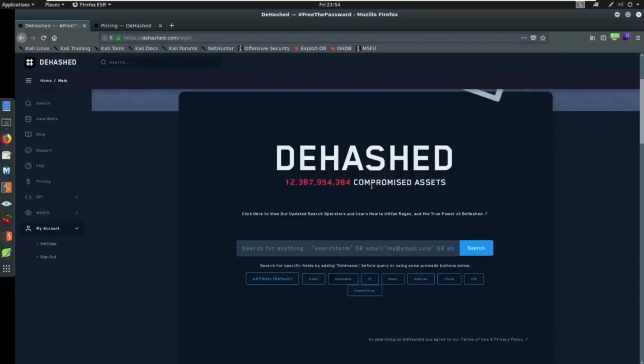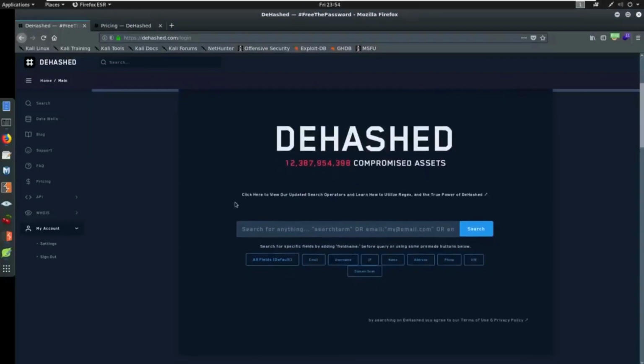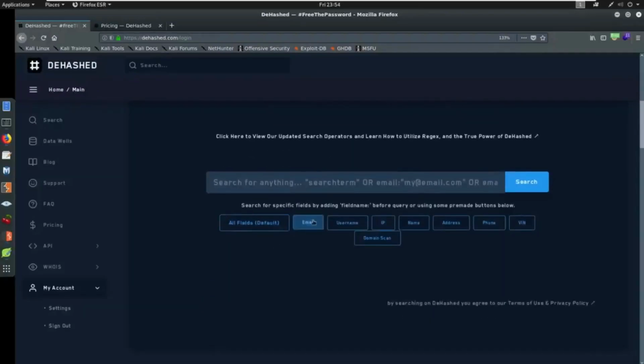Now let's talk about what Dehashed can do now that I'm logged in. We have the ability to search by email, username, IP address, name, address, phone number, VIN. Okay, think about this. Say we know an email address. Say it's Bob at Tesla.com. We're not going to search this yet.